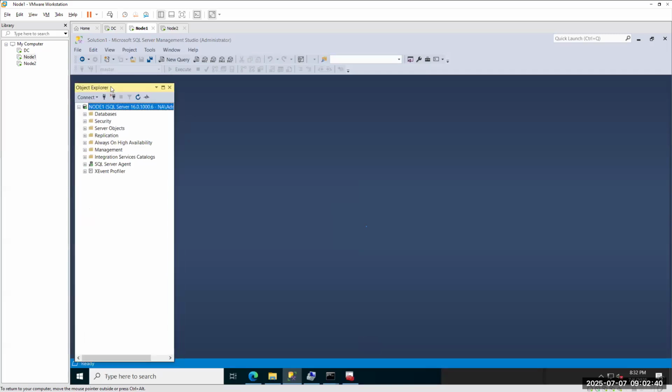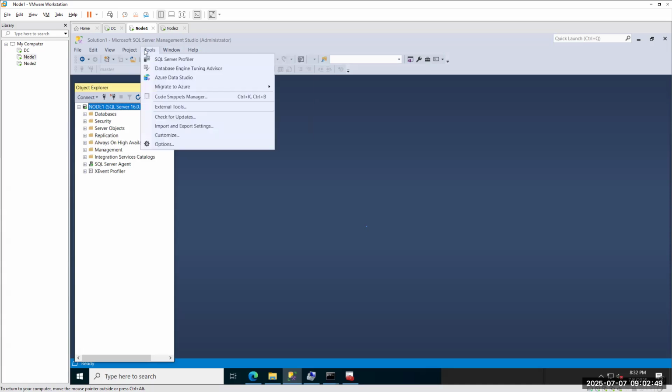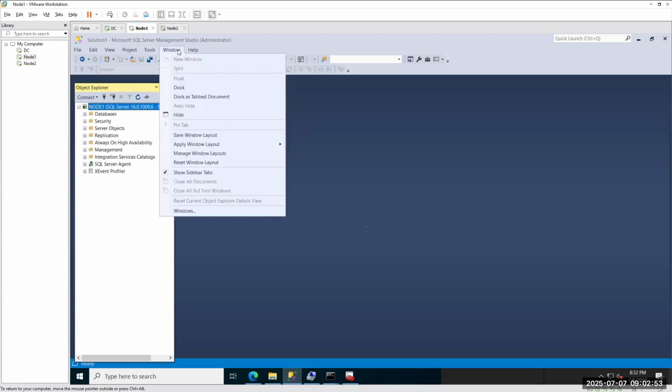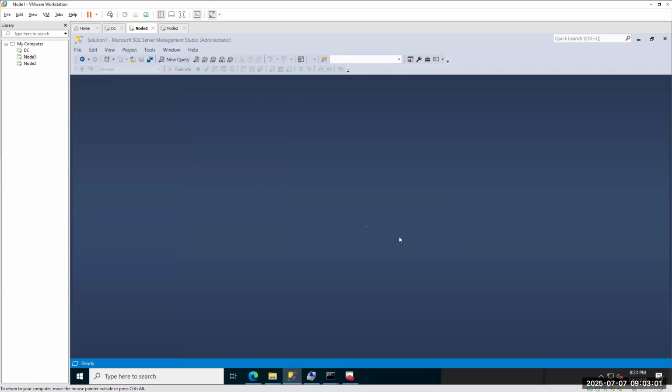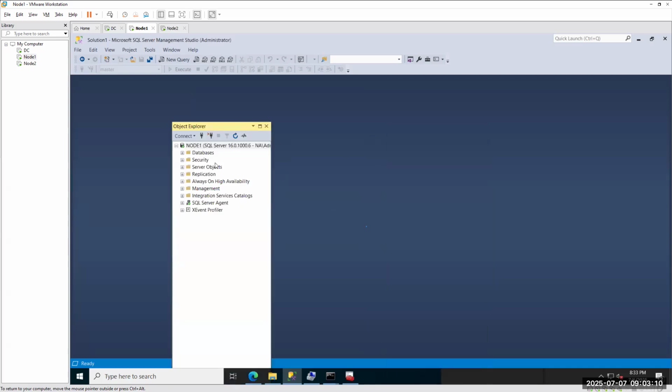At that time, what you need to do is go to Tools, then Windows, and reset the Window Layout. Yes, it will fit back again, sir.